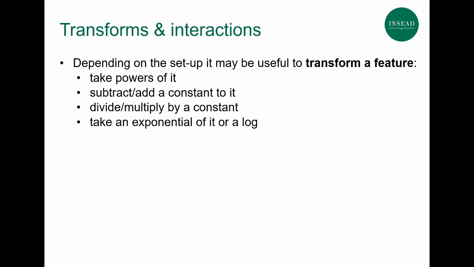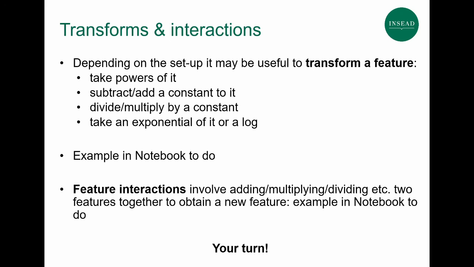Finally, let me tell you a little bit about transforms and interactions. Sometimes it can be very useful, when you have a particular feature, to transform it. In particular, it can be very useful to be able to take an exponential of it or a log of it. You'll see that in the homework that you do with your group in session 3. In session 3, this becomes an important thing to know how to do, and this is exactly what you're going to be doing. Transforming a feature just involves changing that feature around by either taking powers of it, dividing it by a constant, multiplying it by a constant, or taking a logarithm of it. This is what we call a feature transform. You have an example in the notebook to do.